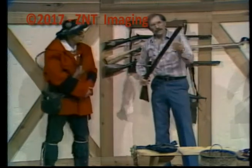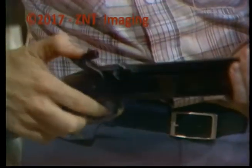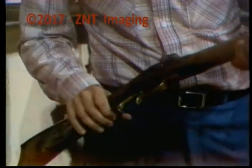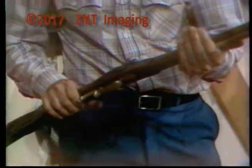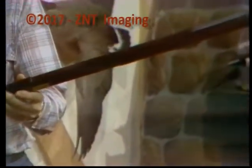This one, an octagonal barrel here, a percussion cap that you'd set right there. Yeah, 50 caliber. It's a typical half-stock plains rifle like would have been used back in the old days and being used around here. There's more of this type of gun being hunted with than any other. Our Michigan muzzle loaders are using these types.